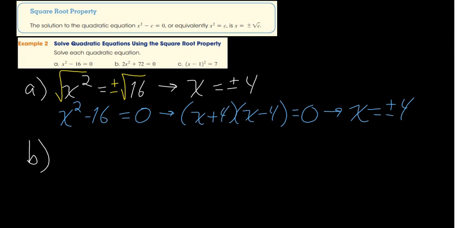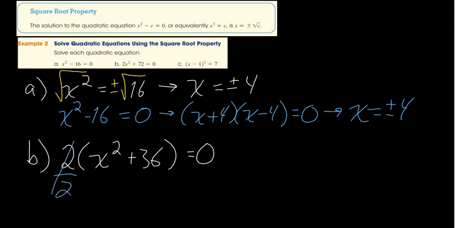First thing you do for everything, if you're able to do it, is factor it. Okay, so I'm going to factor a 2 out. And what remains is x squared plus 36, and that's equal to 0. Okay. So I mean, we can just do some of this in our head. If we divide both sides by 2, well, that's essentially just going to take that 2 away, isn't it? So it would turn the equation simply into x squared plus 36 is equal to 0.